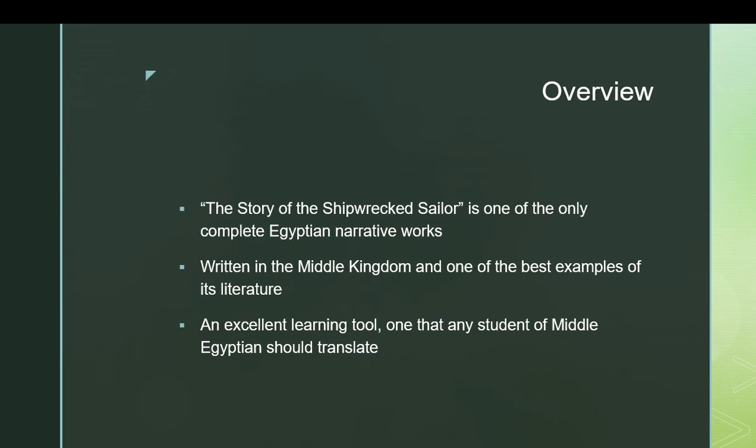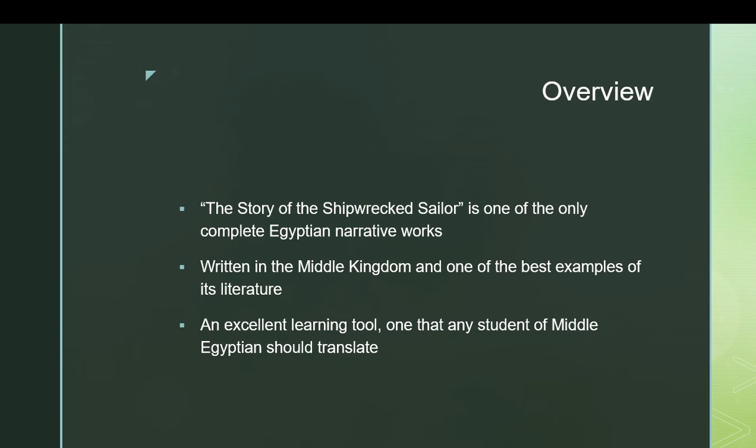A lot of the texts we get from Egypt are either religious texts, or royal proclamations, or tomb biographies. We get a lot of those. We also have a decent number of the sort of things that we would today lump in as nonfiction, you know, medical texts and that kind of thing. We have a few mathematical papyri. But we only have a few prose narratives. And this is one of the very, very few that is complete.